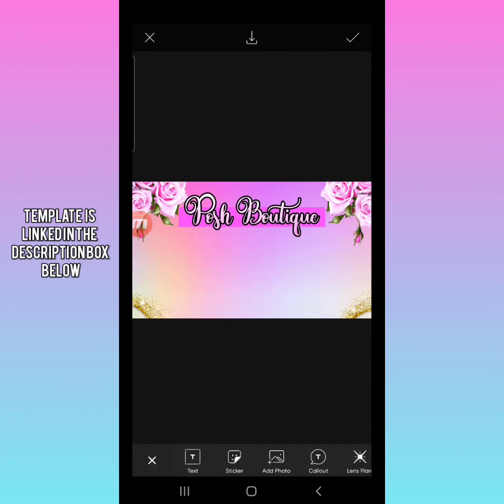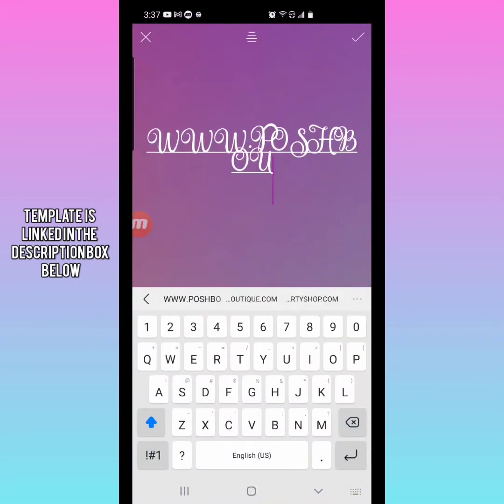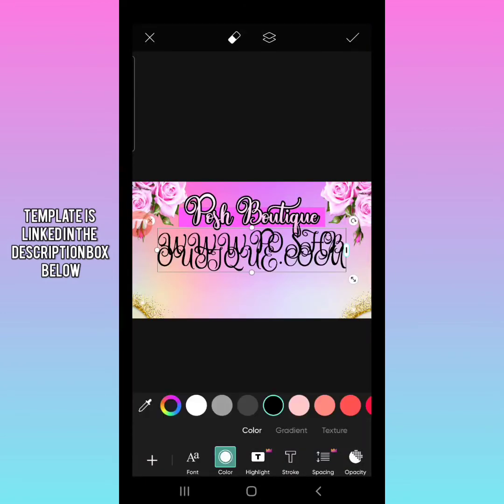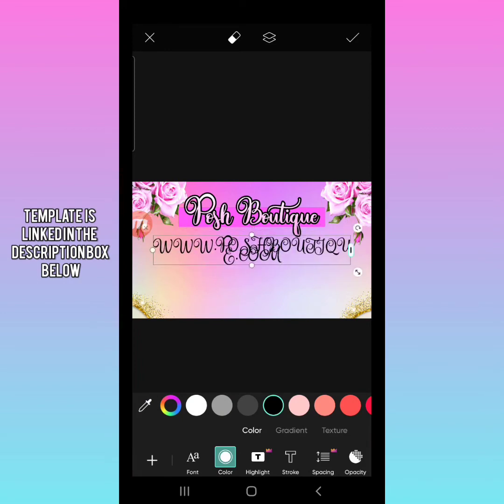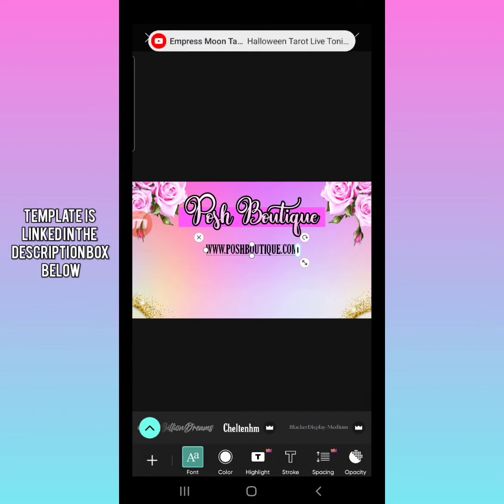And now I'm going to add some contact information. This is where you can put your website, your social media, your email, anything that you want on the back of your card. So what I'm going to do is I'm going to type a website. Okay, and now I'm going to fix the font. I'm going to go down to font, and I'm going to pick one that's more bold. Again, you can play around with the font and the colors all you want. The possibilities are endless when it comes to this.